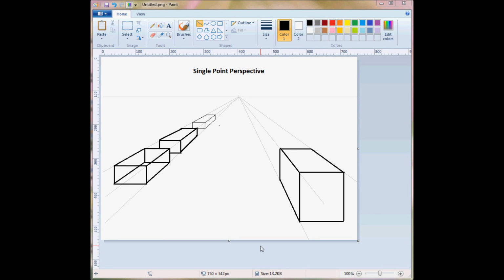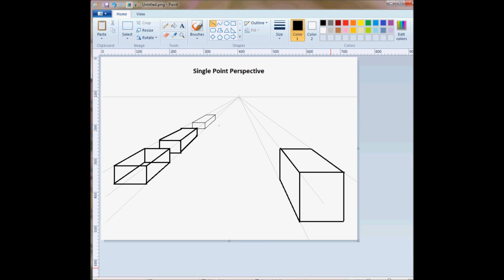In this exercise, we're going to draw single point perspective. And before we get started though, let's make some adjustments so we can see what we're doing easily. I'm going to make my window large enough so that I can see these tools. But I want you to make your drawing space to be 600.